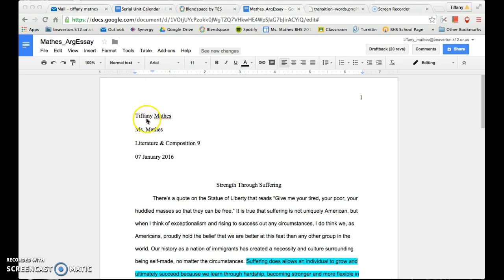The other thing is everything is in Times New Roman font, okay? Now I'm going to have to fix something on my paper here because it is not all Times New Roman font, but this part is because that's what was generated from the MLA report that I generated with you in class. So you have your name here, your teacher's name, literature and composition, spell it all out, don't be lazy, 9, and then the due date. For some of you it might be different, but it should be the 7th of January for a day at least. And then your title.